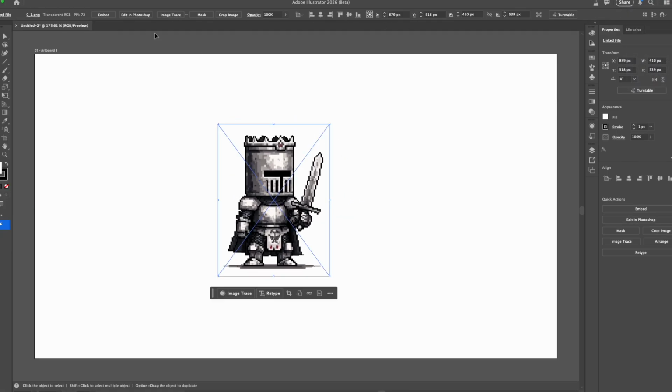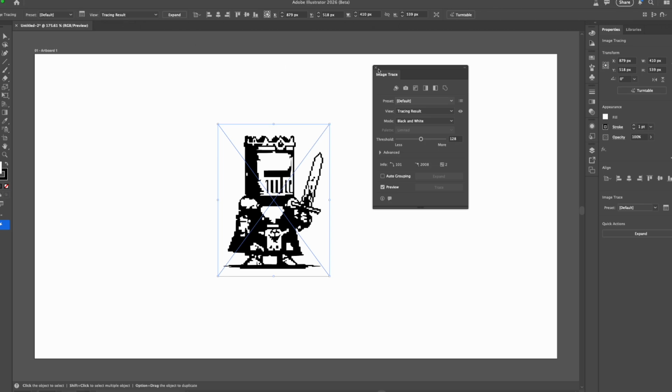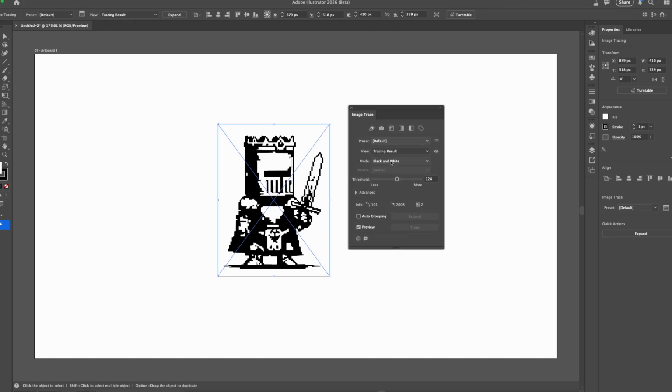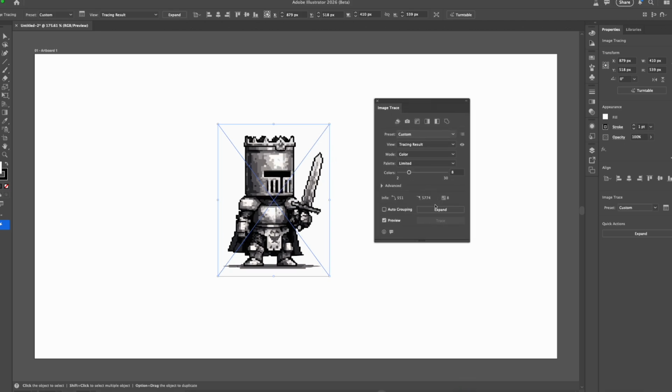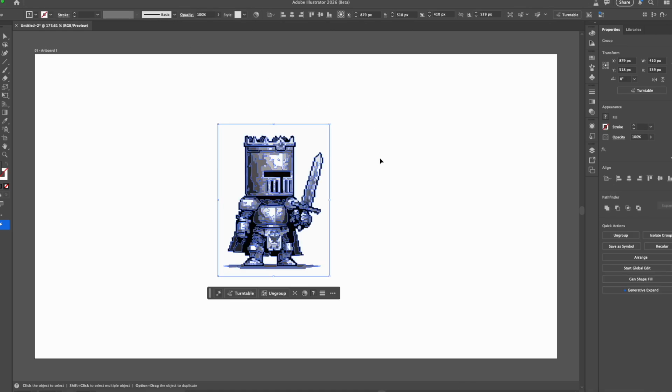So with this selected, I'm going to press Image Trace, and it turns it black and white, but we can fix that in the options here for Image Trace. I'm going to click there. We're going to change black and white to color. And I don't think I need 30 colors, so I'm going to roll this down to about 8. You can see it's about the same. Now we can press Expand here or here, doesn't matter. I'll press it right here, we'll expand. And I'll close this away.